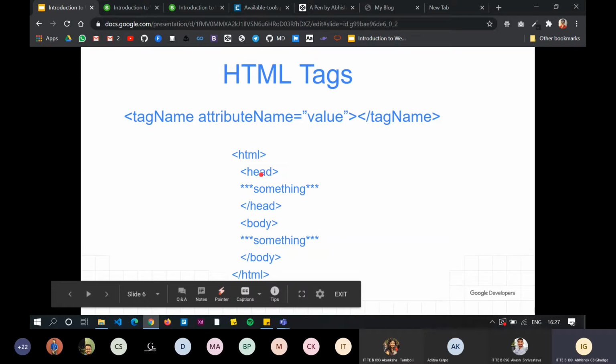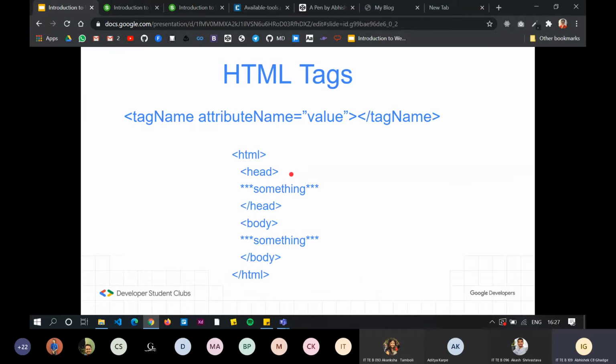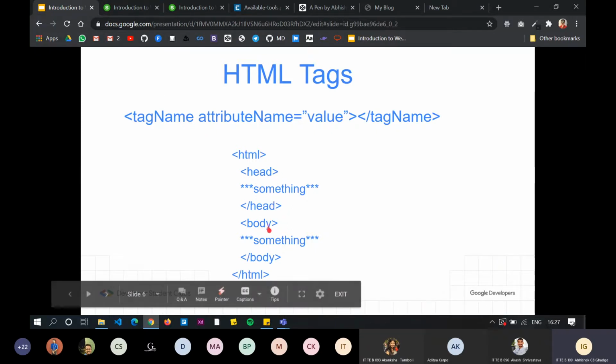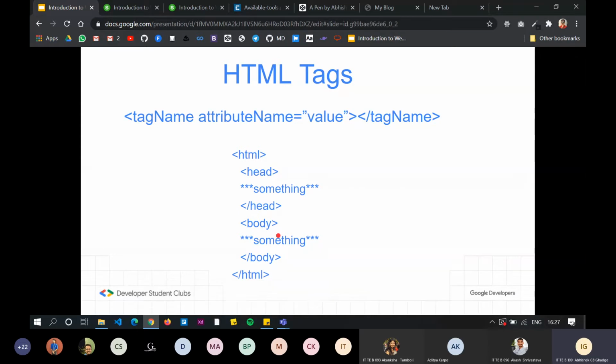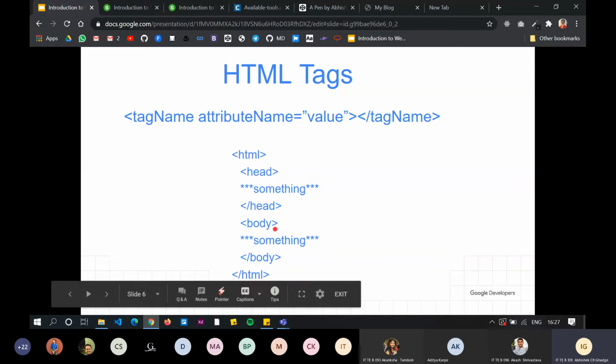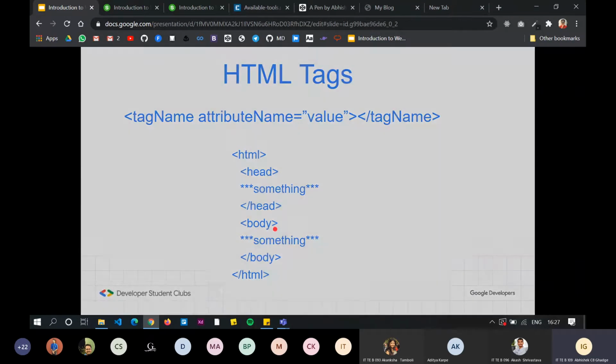Then there are two main tags, the head tag and the body tag. As you heard in the request, there is a header and a body. Just like that, in an HTML page too, there is a head and a body. Head contains information regarding the web page. It can be meta information, links to other pages or CSS or other files, and things like the title. The title is what you see in the tab name. And in the body tag is everything we see in the web page. This is how the basic HTML web structure is designed.